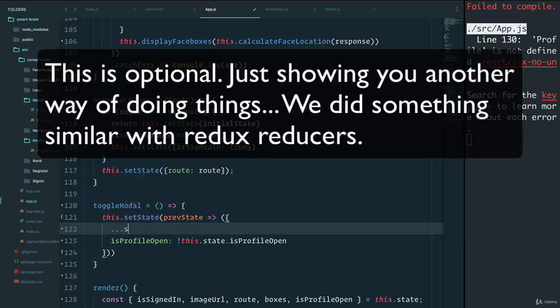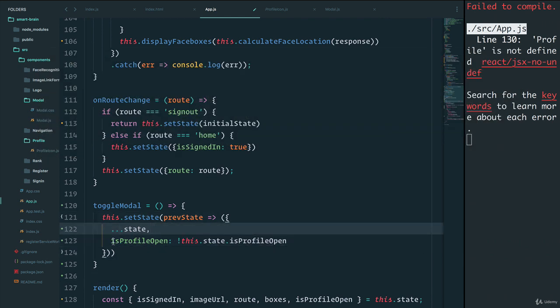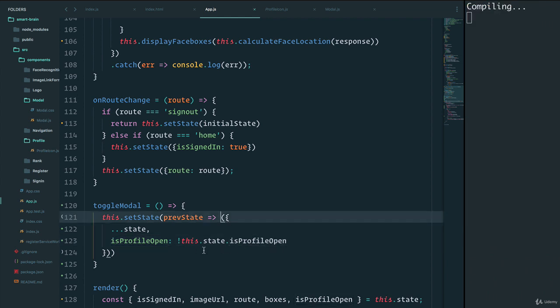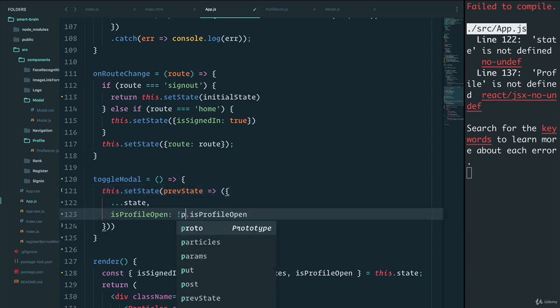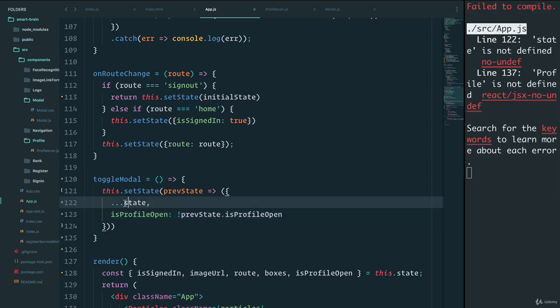It is ...state. So right now I'm returning the entire state as well as updating whatever the current state is with the isProfileOpen updated. Let's save this. And we'll get state is not defined because we have to update it to the parameter, previousState. And this has to be now previousState.